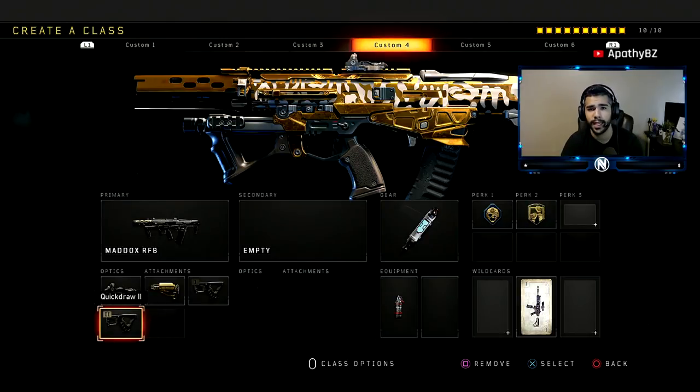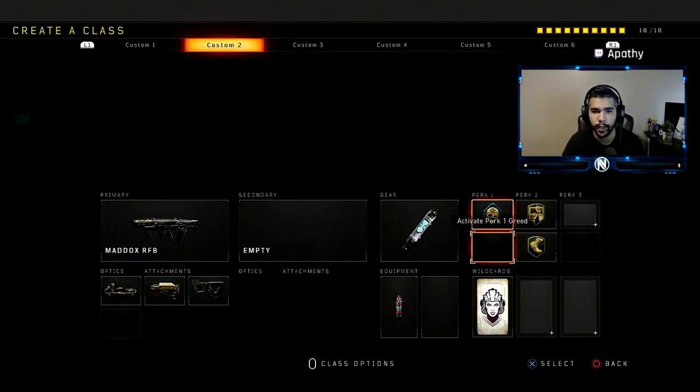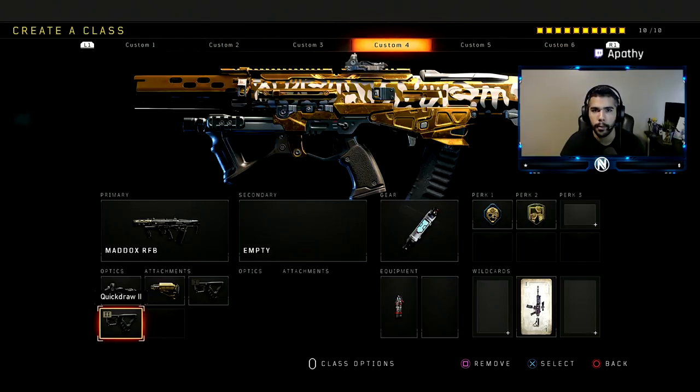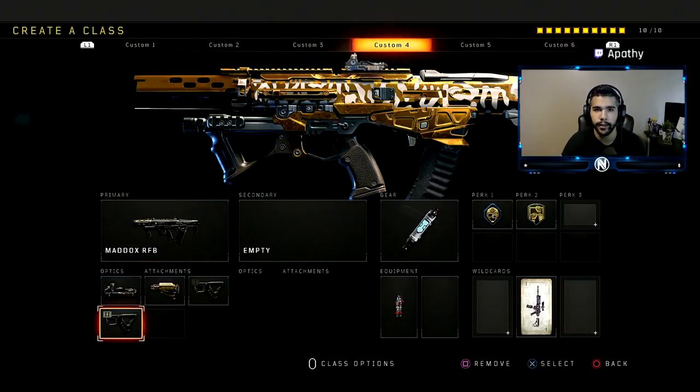It's not 100% needed, as you saw in my first class. I actually used that class more, but now I'm starting to use quick draw 2 more just because it's helping me win a little bit more gunfights. It's not needed, but it's good. If you can run it, you should be running it.